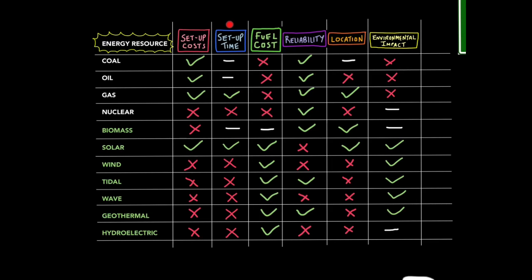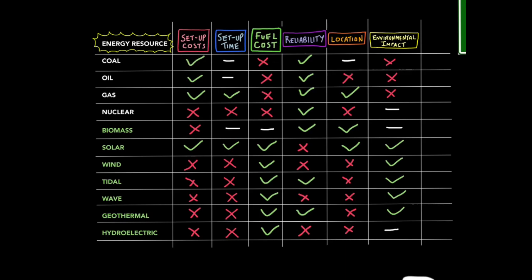So there you have our evaluation table. One thing's clear, there's no perfect solution here. But if we don't start making the shift from here to here, then we're going to be in trouble. My tip to you is remember these 6 factors here, remember the different types of power, and see just by using this table alone if you can just talk through some of these and give reasons for why there's a tick there and why there's a cross there.